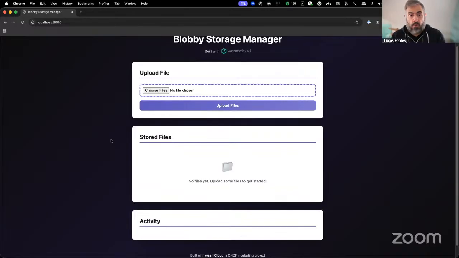And this way, when you want to seed Blobby, you can simply copy a bunch of files into a directory, fire up Blobby, and it's going to have everything there, regardless of how many times you restart or you change your application source code. So all to say that this is great, but has to be better in order to be useful.